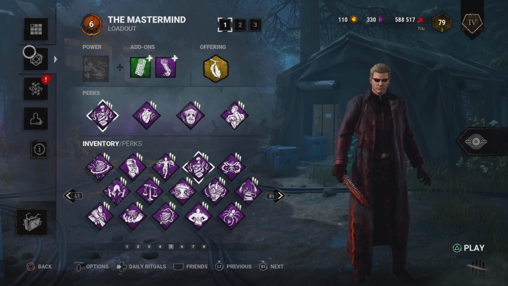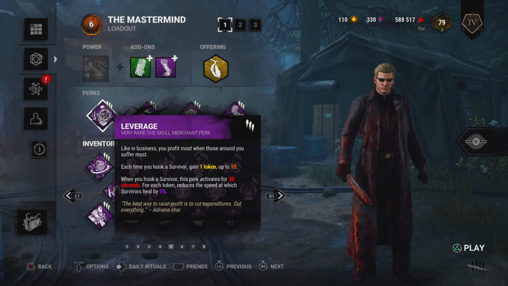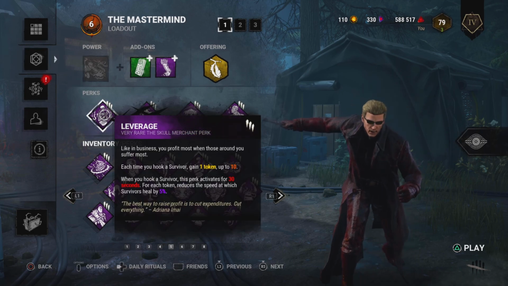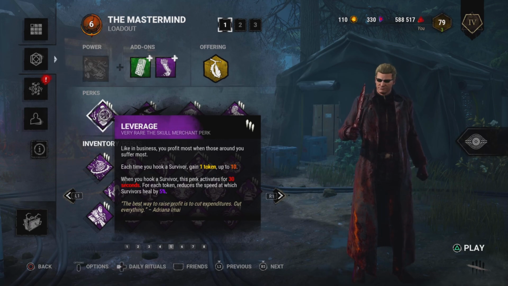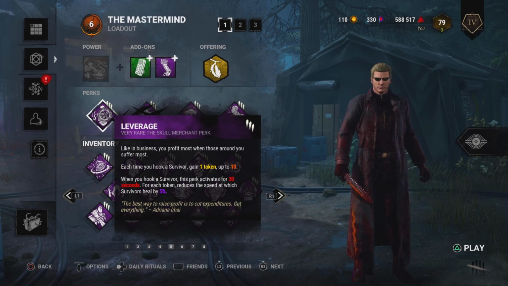Hello everyone, welcome back to another Dead by Daylight video, and today I would like to make a build video focusing on one of the new perks that have come out with the Skull Merchant, being Leverage. Each time you hook a survivor, gain one token up to 10. When you hook a survivor, this perk activates for 30 seconds, where each token reduces the speed at which survivors heal by 5%.